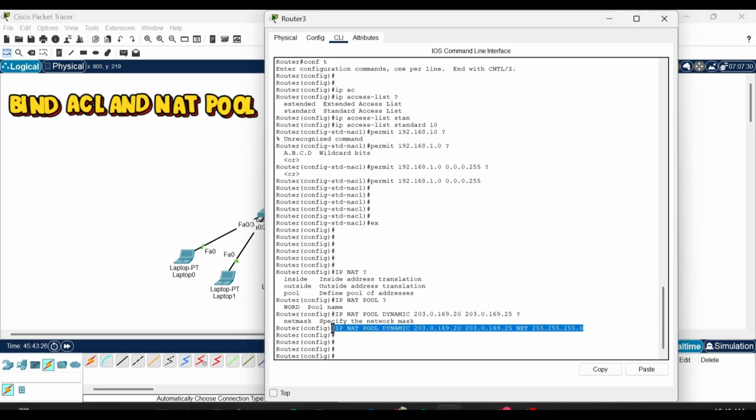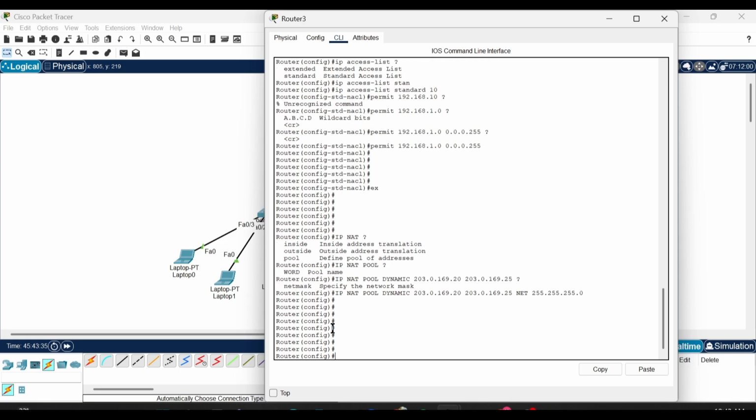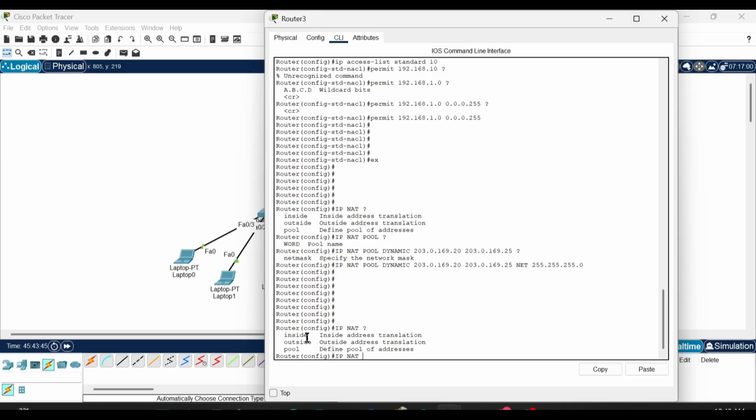Now let's bind the standard ACL that we created and the pool of IP addresses that we created before we get into the next phase. Now how do we do that? We say IP NAT inside. Remember we had inside before. Let me show you that. So we have inside here. So we are going to say inside.